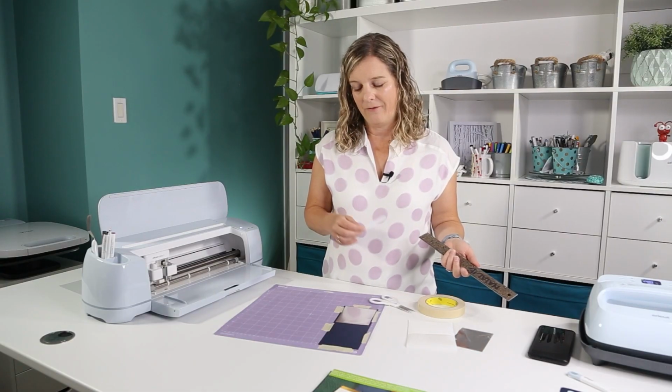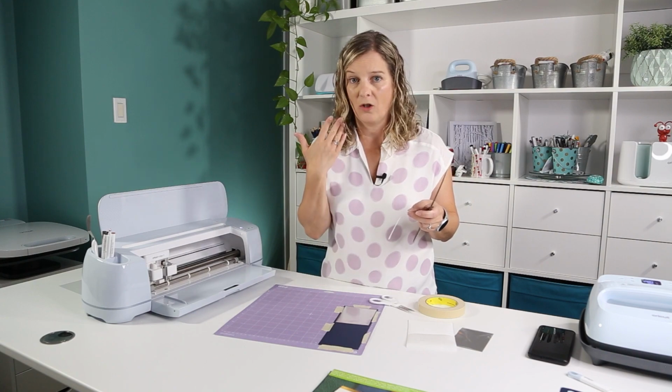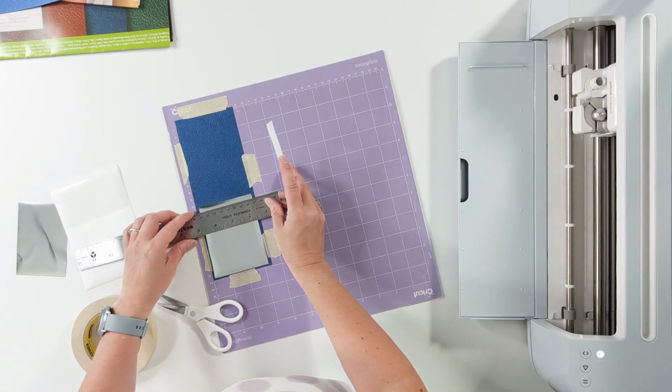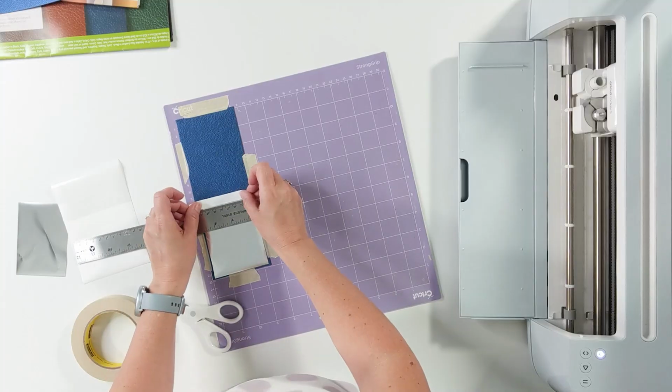And a little tip, if you want to put your little tape on it, you're going to see that static makes the foil want to come up. It's really not fun. So what I usually do is use a ruler like this and secure it like that and put the tape on. You'll see, it works very well.